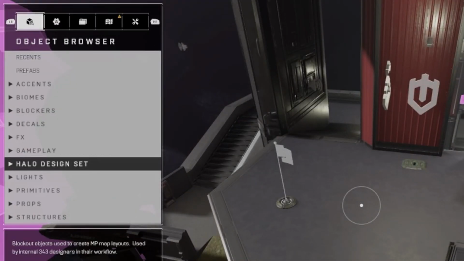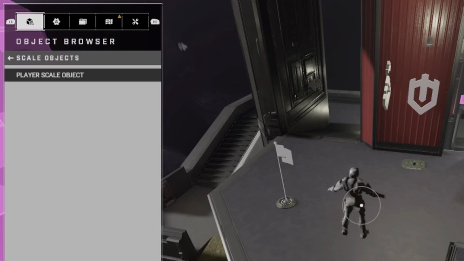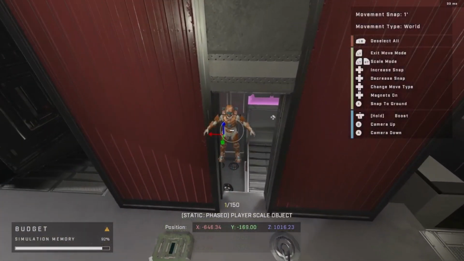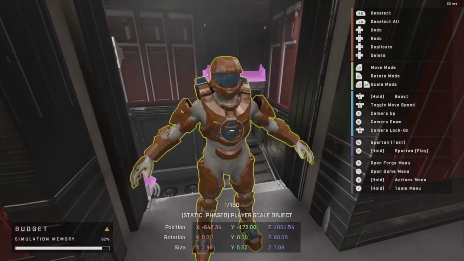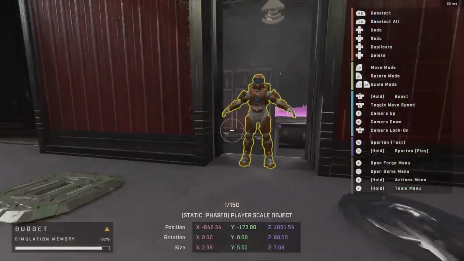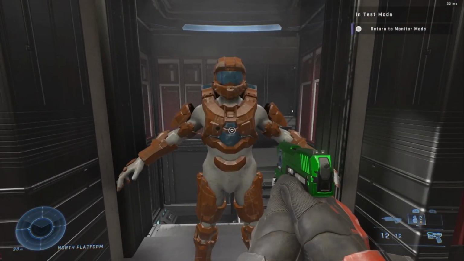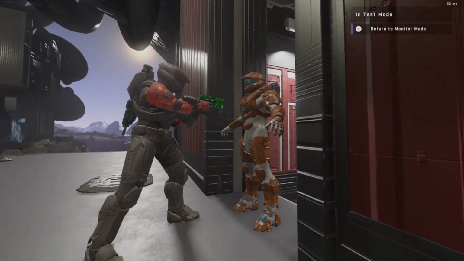If you go over to the Halo design set and you go all the way down to, I believe it's player, no, scale object, you get a player scale object. Now, this is actually very useful because when you are making a map, you always want to know how big the map is and how much space a player will take up in that playable area. So if I set him here, you'll notice that it's quite literally the size of the player. There we go. You'll notice that roughly it's the same size as our current player model.